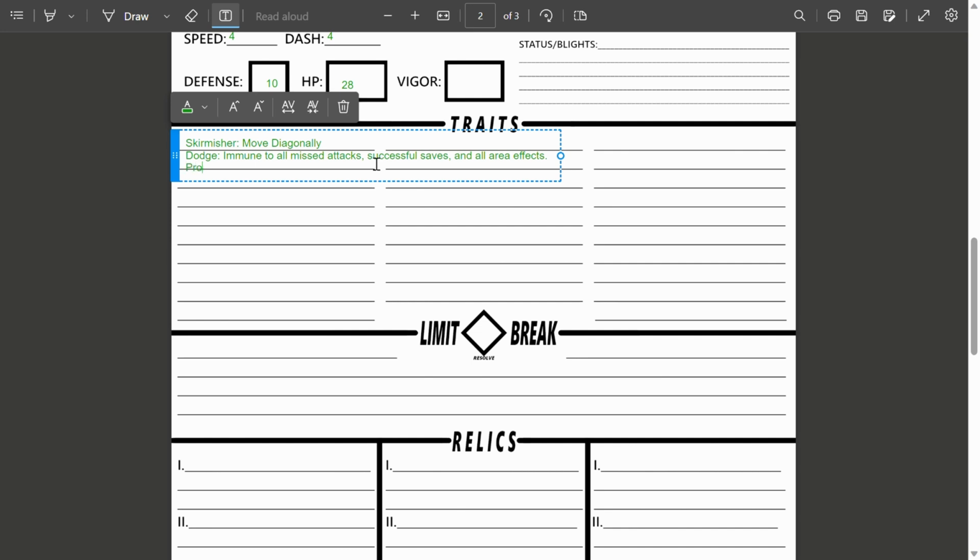You have the Prowl action, which lets you spend 1 action to gain stealth, which is good. It makes it so you can't be targeted by creatures until you do something. And then Finesse, which ties into your core mechanic, where you get bonus damage to bloodied foes. So those are the base Vagabond statistics, and now I have to pick a job.